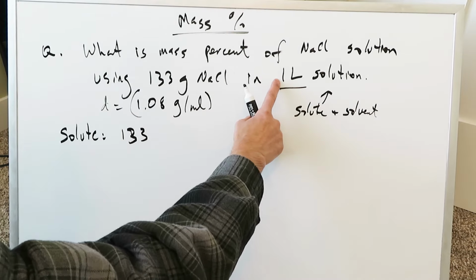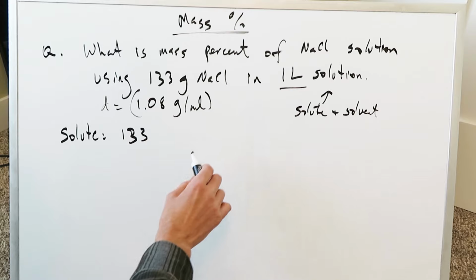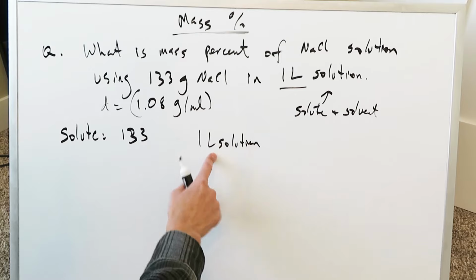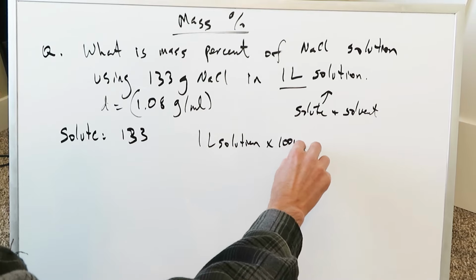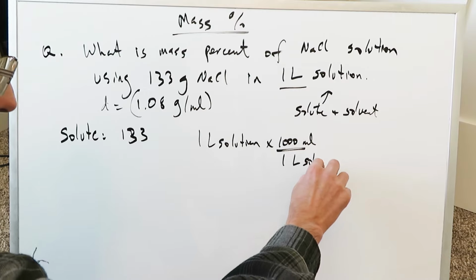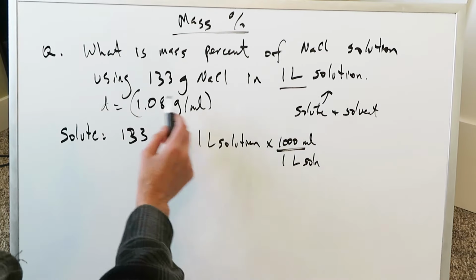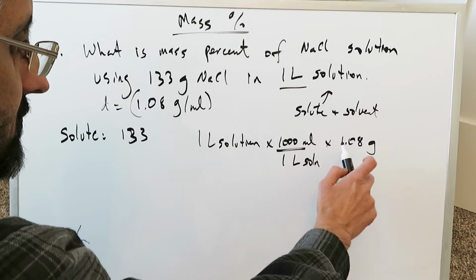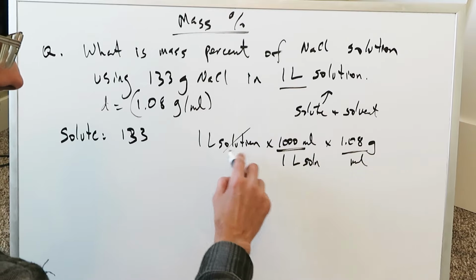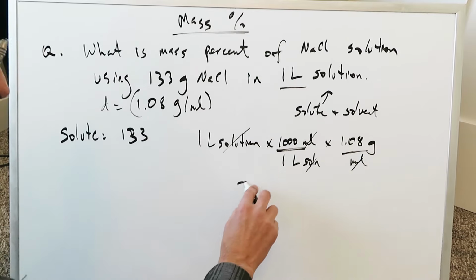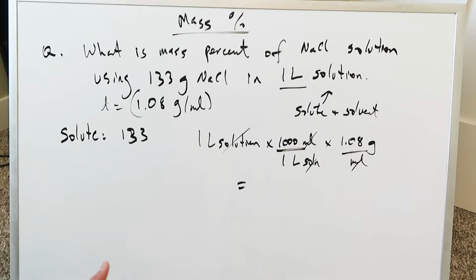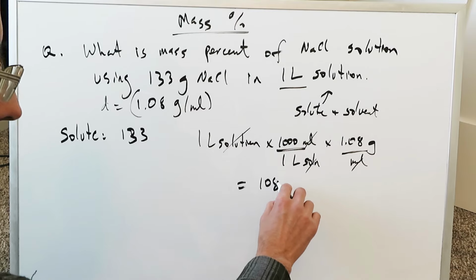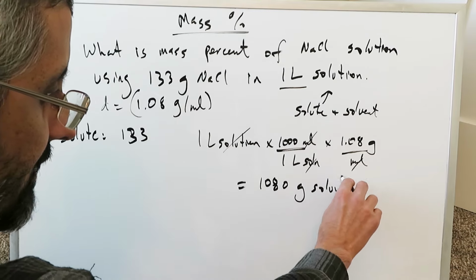You have to convert this liters into grams, because everything must be converted into grams because we're talking about mass. 1 liter of solution, and we are looking here at milliliters, so you have to convert the liters into milliliters, times 1000 ml per 1 liter of solution. I'm abbreviating solution as SOLN. Bring in the density factor to bring in the grams, times 1.08 grams of that solution per ml, and see what happens. This cancels out with that, and you get exactly the mass of that solution in grams. You'll do 1000 times 1.08, you'll get 1080 grams solution, and that's what we have.